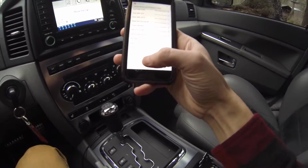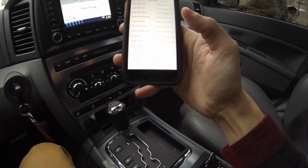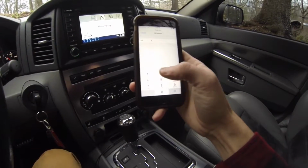So you can see right here at the bottom where it shows up labeled uConnect. So you click that. Now you enter the PIN that you told the system.